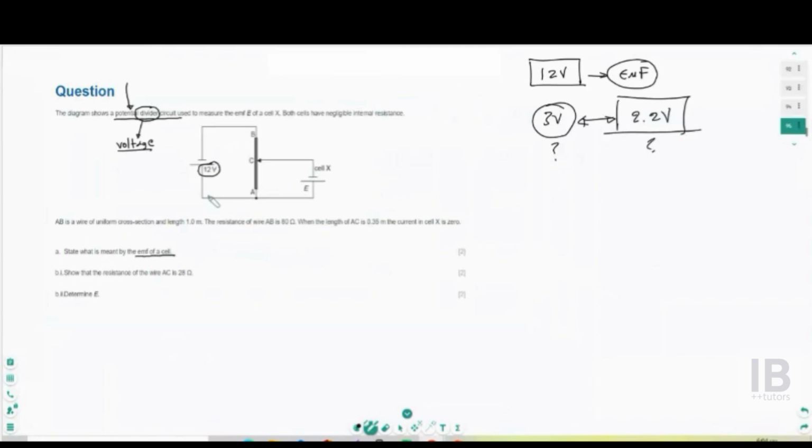The EMF, I would say, let me write the definition formula. Can you see this one? It is the work done by the battery per unit of charge to move it inside the circuit. So, in simpler words, EMF is a voltage. It is measured in volts, right? It is the theoretical voltage that any battery could deliver to the circuit it is connected to if it didn't have any kind of internal resistance.